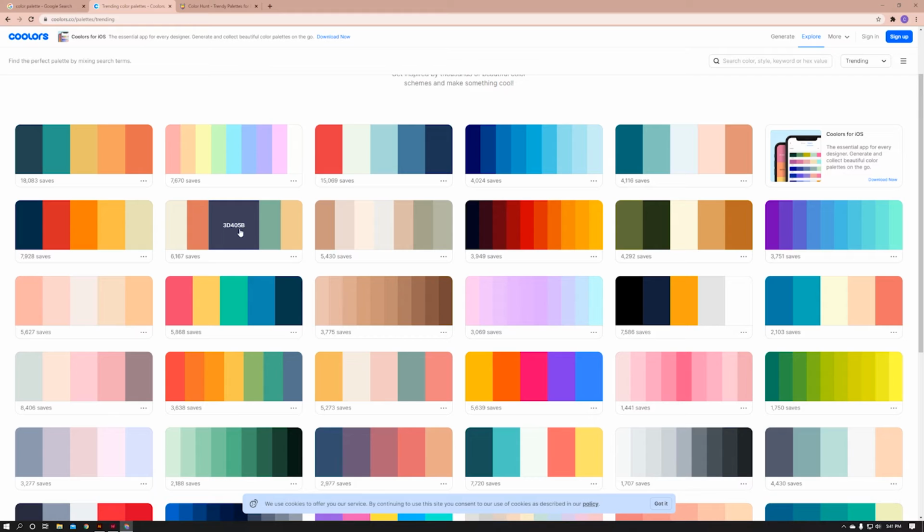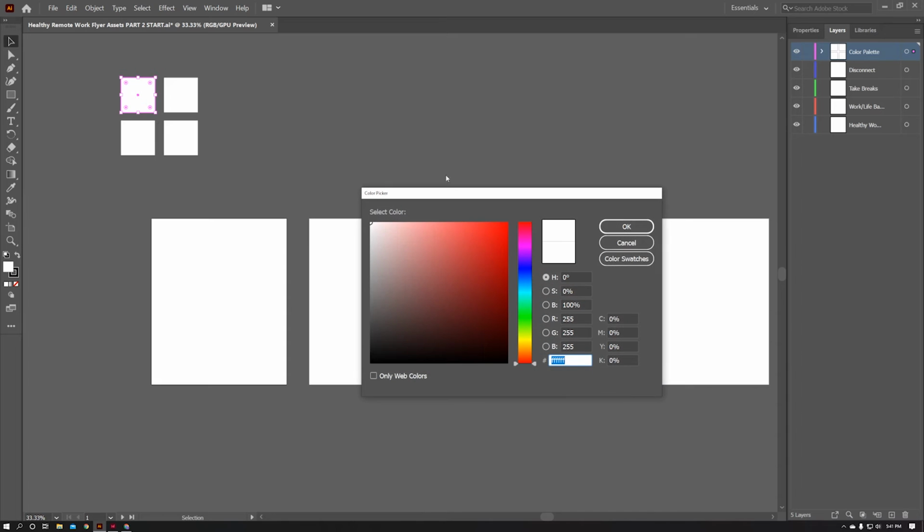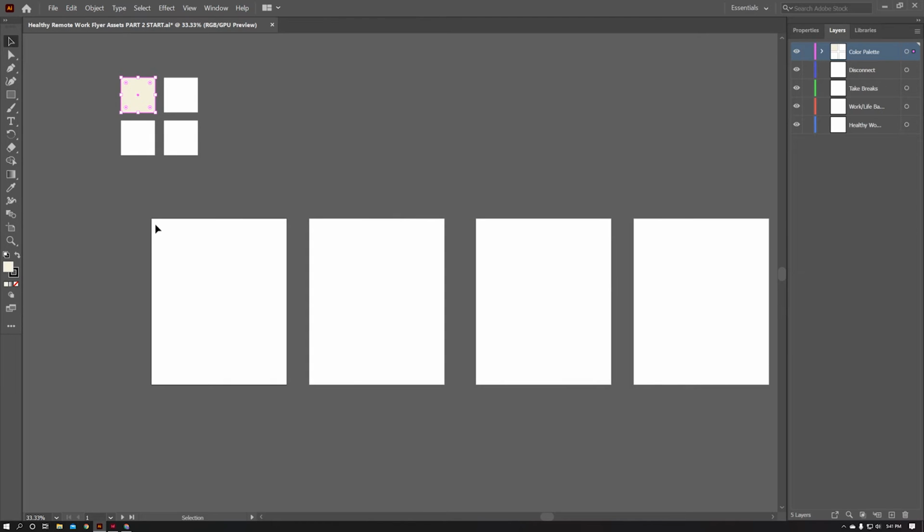You can find an Illustrator file containing this palette in the exercise files. To bring the colors into Illustrator, just copy the hex code, which is this 6-digit code, sometimes preceded by a pound symbol. Head over to Illustrator and click to select the first square in your color palette. Then in the toolbar, double-click on the fill color and replace this 6-digit code with the hex code that you just copied. Click OK. Do this for the remaining 3 squares in your palette.